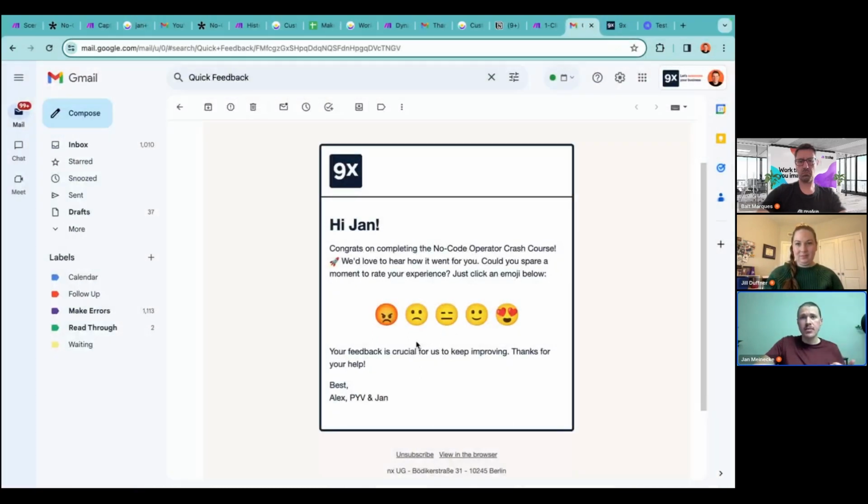Other ways of doing this would be potentially asking for RSVPs to an event, which could be quite cool. A little funny anecdote on how this came about and how we even realized this: typically the only button in an email that would do an instant action was the unsubscribe button. And I was very annoyed at this. So I thought, why is unsubscribe the only button that does something instantly? We should also add some more interactive and fun buttons where users can have one click and get straight to a dedicated experience.